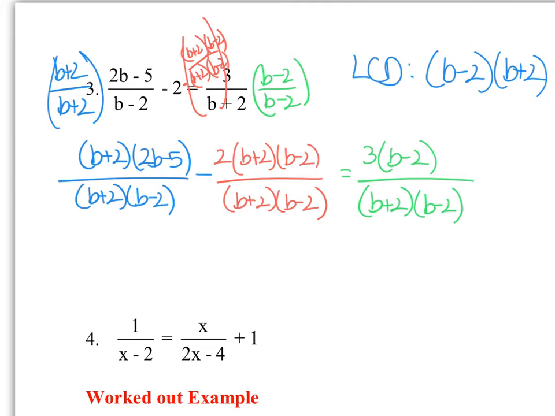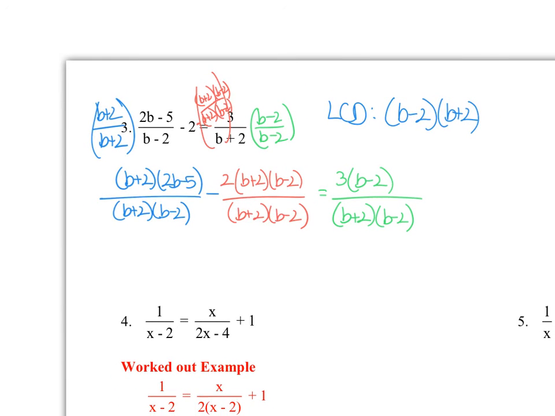So we technically are going to multiply both sides by that common denominator, which in the end just gets rid of it. Your next step is to simplify your numerators, and we're going to have a quadratic for sure, because you're going to have to FOIL with the blue and FOIL with the red. So we're going to have some b squareds, so you're going to want to set this equal to 0. So pause this. I want you to simplify and set equal to 0.